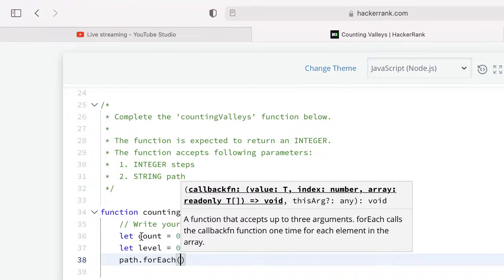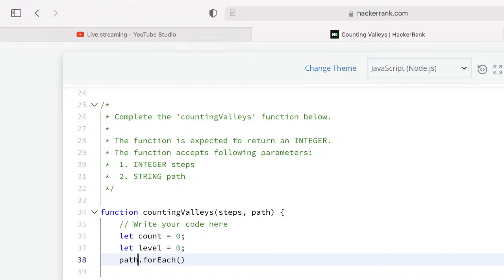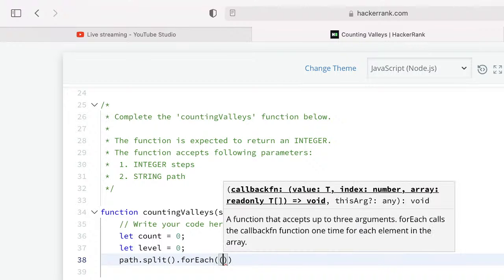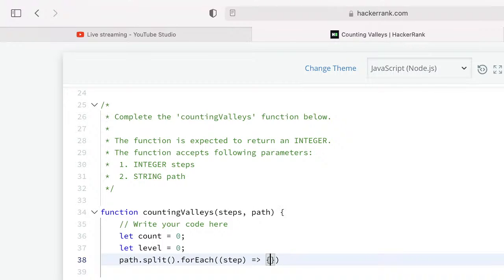Basically we can just split it before doing the for each, so we get each step out of it, and on each step we are going to check if it was toward upside or downside. So was it up, was it down? If it was up we need to level up our counter, so let's level it up like this, and if it was down, we need to level it down like this.